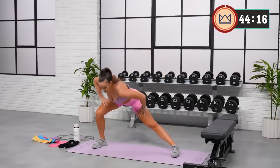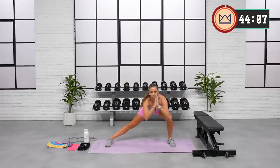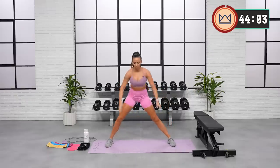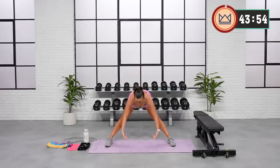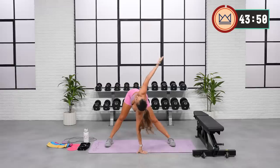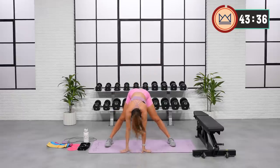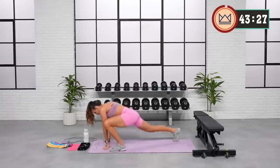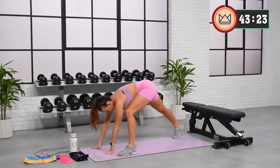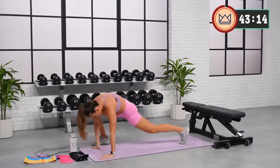Wide stance, bend, and push. Good job. Inner thigh stretching, bent leg is pushing. Good, get your arms involved. Chest, push back. Go. 3, 2, and 1. Hands down in front. Open your arms up to the sky and twist. Great job. 3, 2, and 1. Hands stay right where they are. You kick one leg back behind you. Let's take the hip up and down. Great job. Down, tap, lift, up. Good. 3, 2, and 1. Lift and switch. Other leg. Let's roll. Up and down.